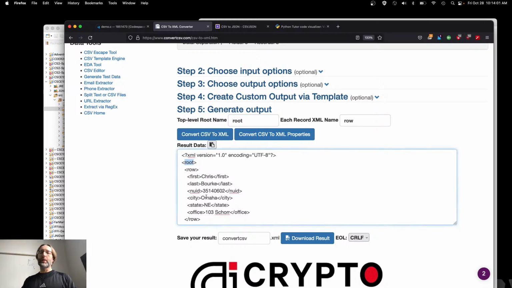XML uses what are called semantic tags. So for example, I wouldn't call it root here. I would generally call it people or persons, right? And then here's another person, right? And that ends a person. It's hierarchical, right? You can view this thing as a tree. At the top, you've got your root element. Well, these are all the persons.